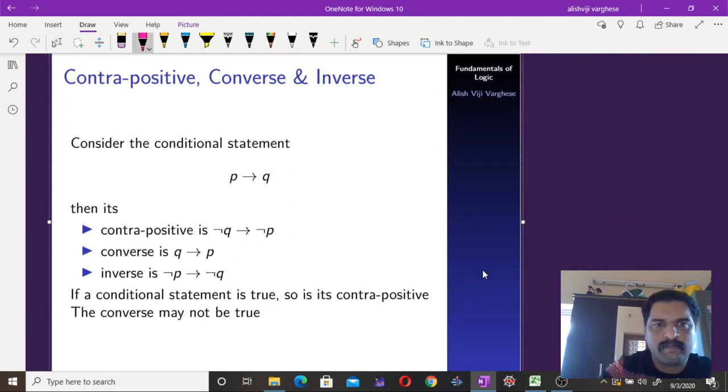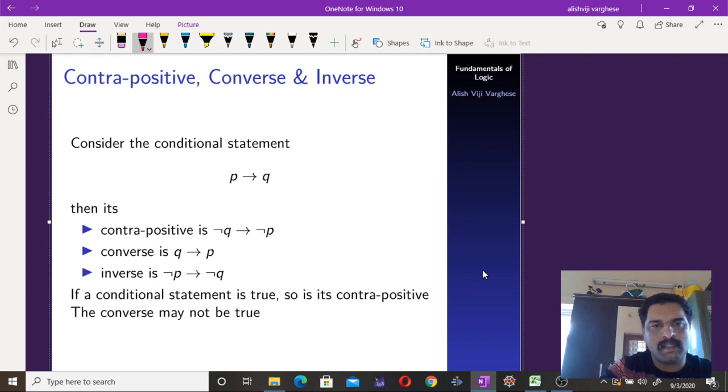And there is something which is more general, not exactly related to the quantified statements. Here we are dealing with a statement like P implies Q, the conditional statement, and related to the conditional statement, we can define a few other conditional statements which are closely related to it. The first one is the contra-positive.